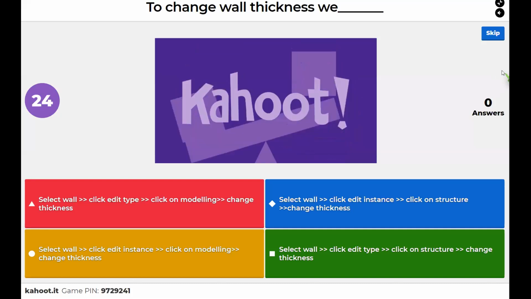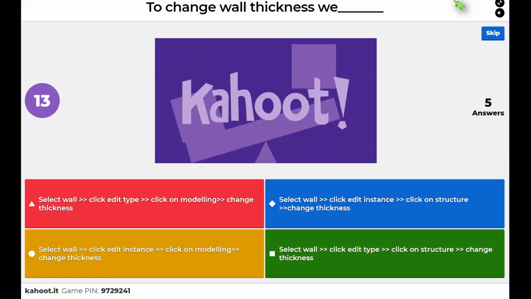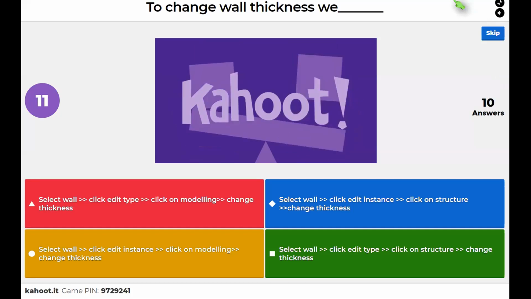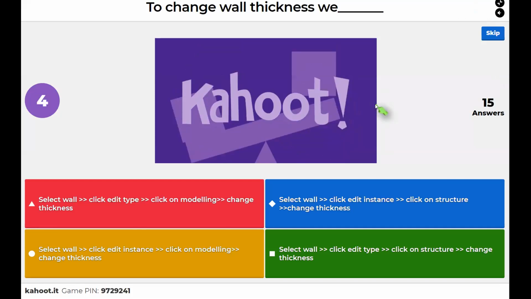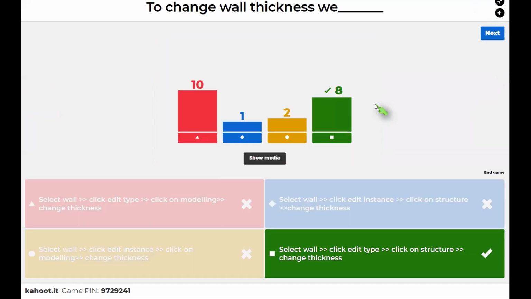You have to focus here. I told you it's difficult. So only 8 got it correct.